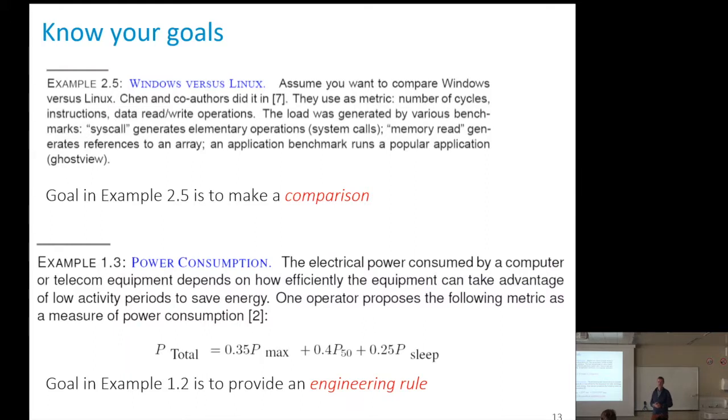You want to give, for example, guidelines about what to use under which circumstances. This is what is called an engineering rule. An engineering rule tries to find a formula that gives a predictive formula for the performance when we put some of the parameters as input. This is what we will want to do when the performance is not a final result, but depends on the configuration. If you have to do this versus that, the techniques will be different.